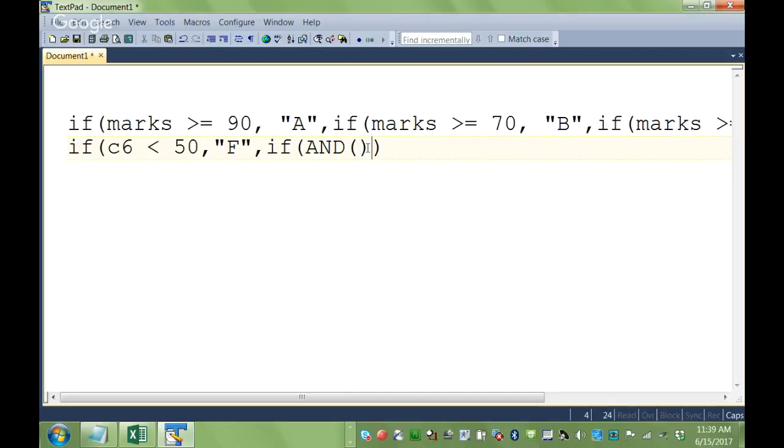So if it is this and, your grade is, before the F, there was a C. Else you will have another if here. I'm just writing my conditions here and here. So see, now you have a compound condition here. Why? Because you'll have to say, what was it? This is less than 50, so greater than or equal to 50, comma, less than 70. You'll have to form a compound condition.